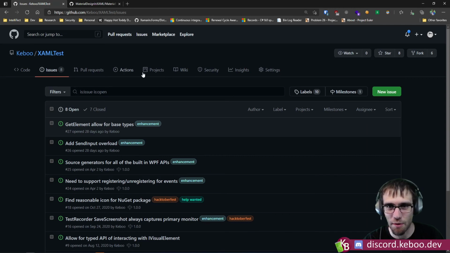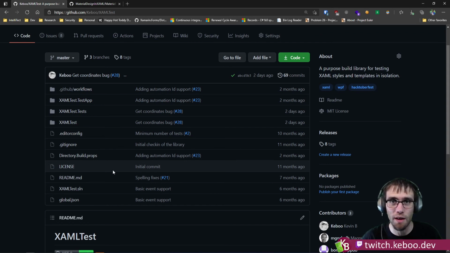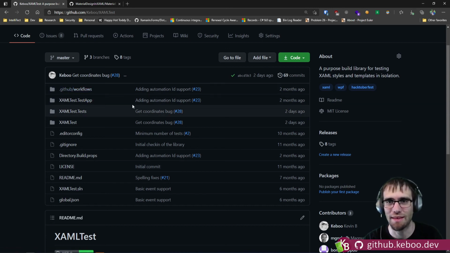So that is what this library does. It basically lets you inspect the running UI tree and act on it and write tests against it and do awesome things. It also has stuff for moving and clicking the mouse and typing text, similar to how Selenium would do it. So you can simulate user inputs, like click on the button to generate the animation. But because I can then act on the visual tree directly, I can assert that, hey, when I click on the button, the background effect or the background color changes and that kind of thing, which is awesome. It's exactly what you want.